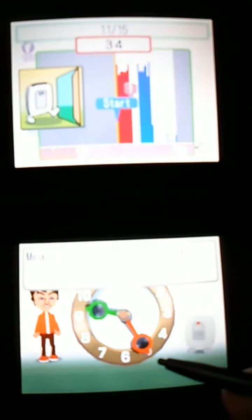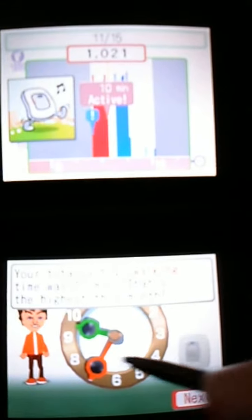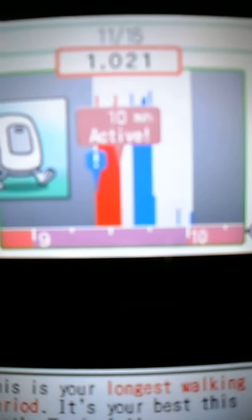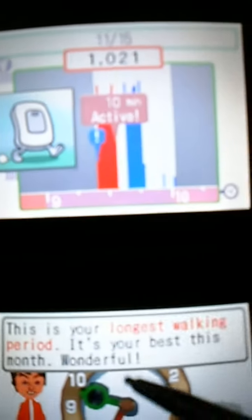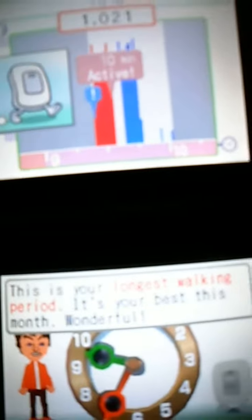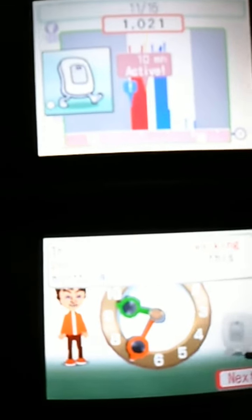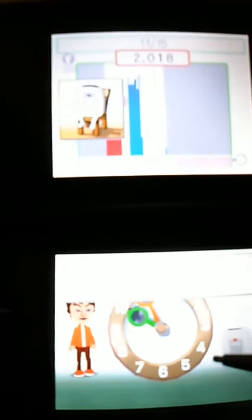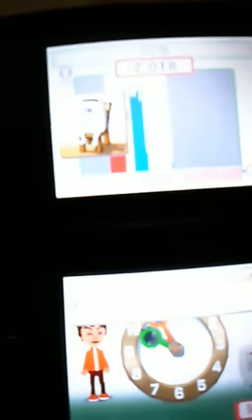It's just a nice tool to show how often you walk. You can see I started walking at about 9am this morning. There's a graph right there — 1021 is the number of steps I took when I went for a walk today. It'll keep recording for the rest of the day. The red is the more active part and the blue is the less active part; usually the red is when I'm jogging or running.